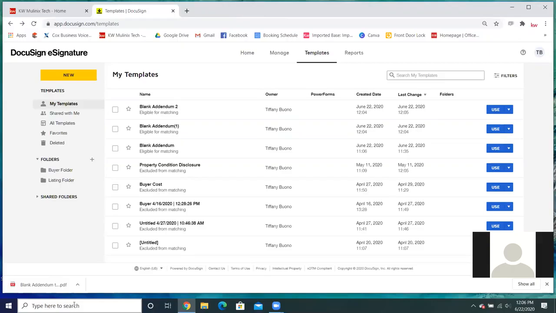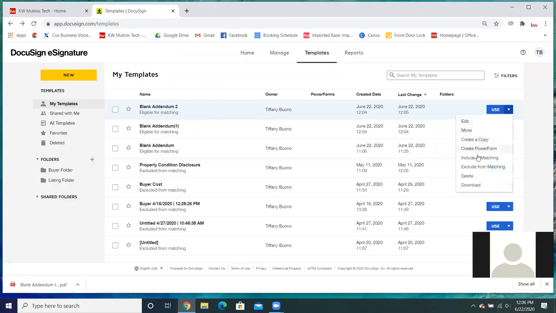Which one is my listing blank addendum? I don't know which one is for the listing, which now I do right now because I just made them. So I'm like, well, the one I just made, which is this one, is the purchase, right? Except how would I know that a month from now when I go to use it in my templates in my envelope? It definitely will not.